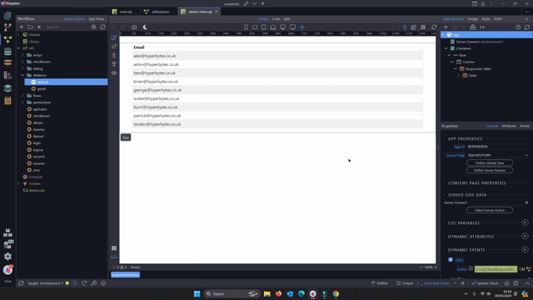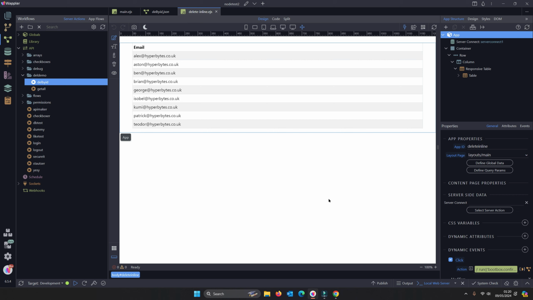In the past, the methodologies involved calling a single record with a parameter from the repeat, perhaps opening a modal, having an embedded form within that modal with a delete button, and that delete button will then send the ID of the record to a server action, an API action, which would then delete the record and return back to the flow. So I'm going to do a different way here.